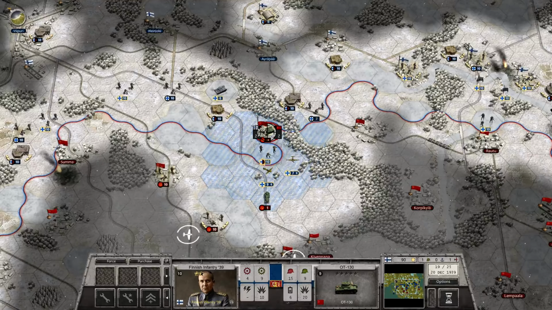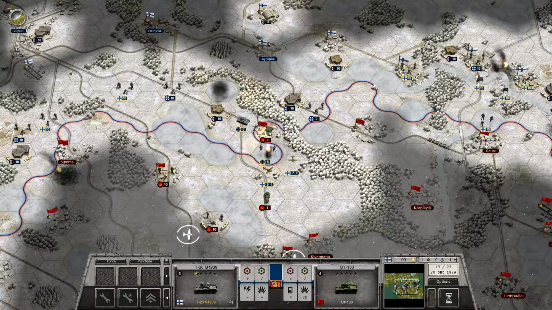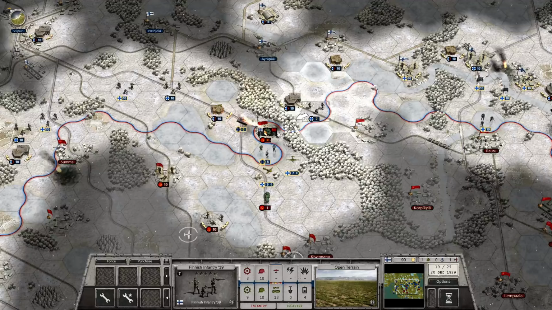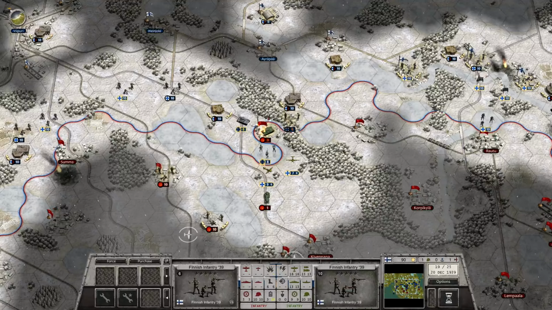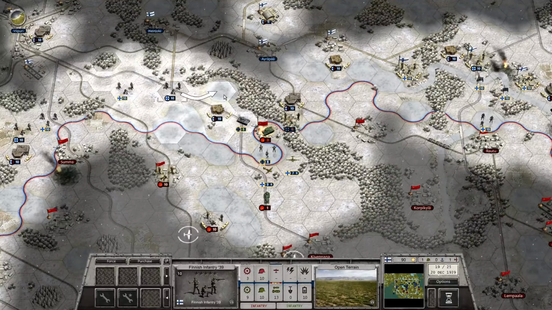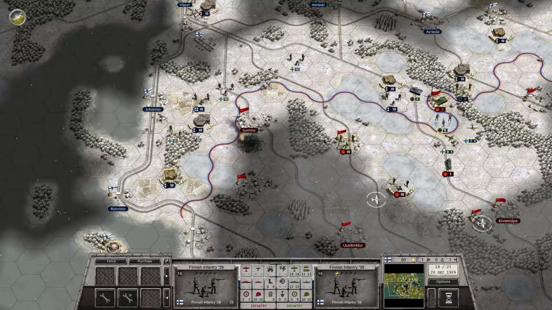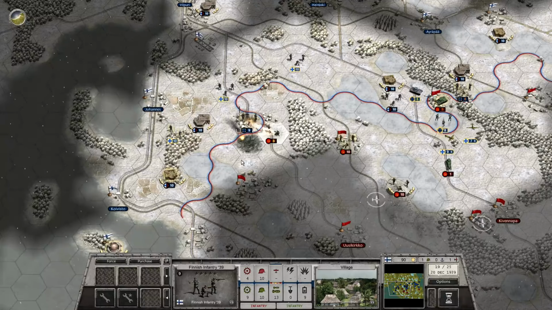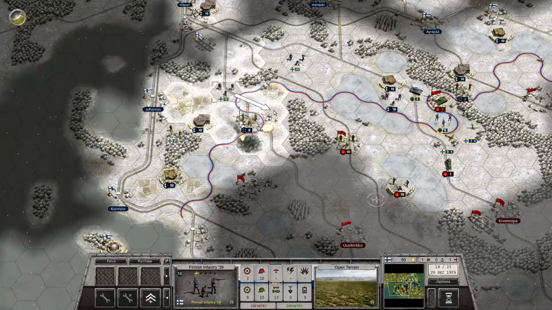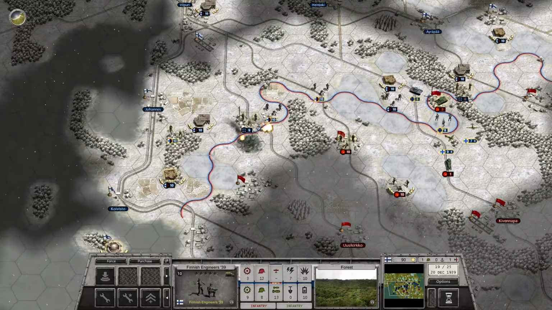No. Alright, let's start hitting them. And again. Now we got extra infantry coming up here. And let's retake this town. They're down here somewhere. Let's go in there. Down there and in here.